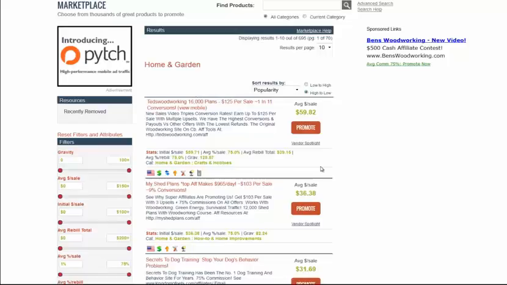And that's not a big niche, woodworking. It's an unusual one, I'll tell you that for sure. How much are you going to make? You're going to make $60, well, $59.82 on average for every sale you make, okay? And that's the initial you will make. So that means you're pretty much going to make that every time someone comes to the website and buys.